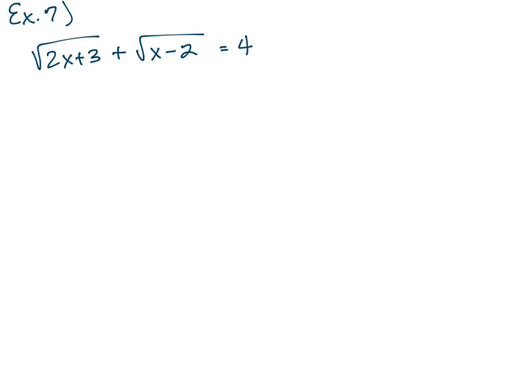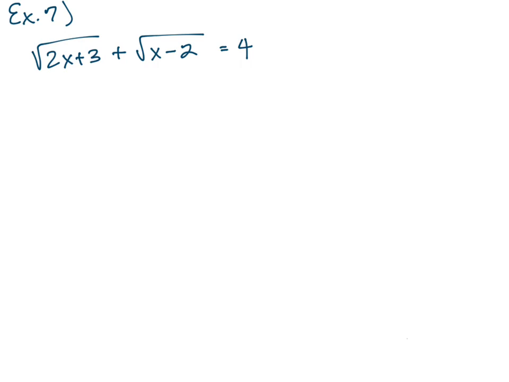You got this. Your inclination is probably going to be to try to square both sides and get rid of the radical. But what we talked about just a second ago is when I square something, I'm not able to distribute that power to both pieces. Okay, that's not how it works. So that's not a move we get to make here. Okay, our move instead is going to be isolate one of the radicals. I don't know which one you want to isolate. Doesn't matter. Pick one and isolate it.